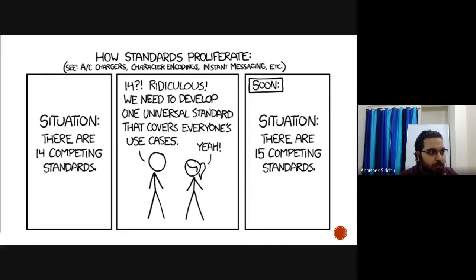So we should have one universal framework which caters to the needs of all of the users. So now we have 15 competing frameworks. So this was the scenario for JavaScript based frameworks.